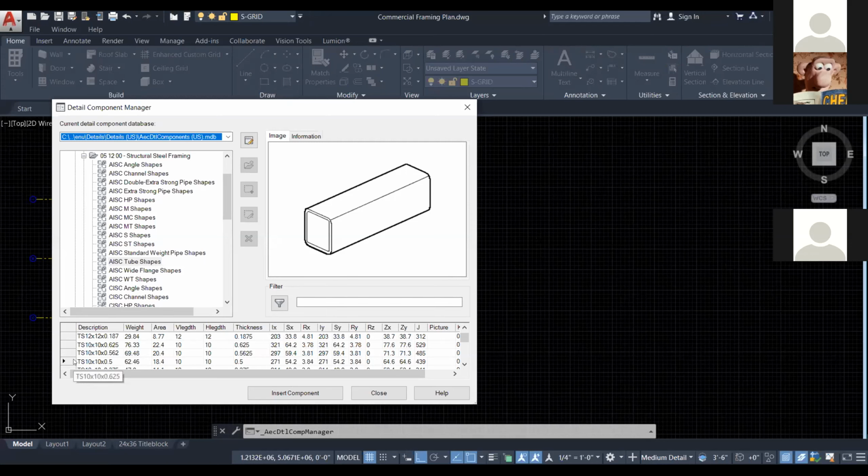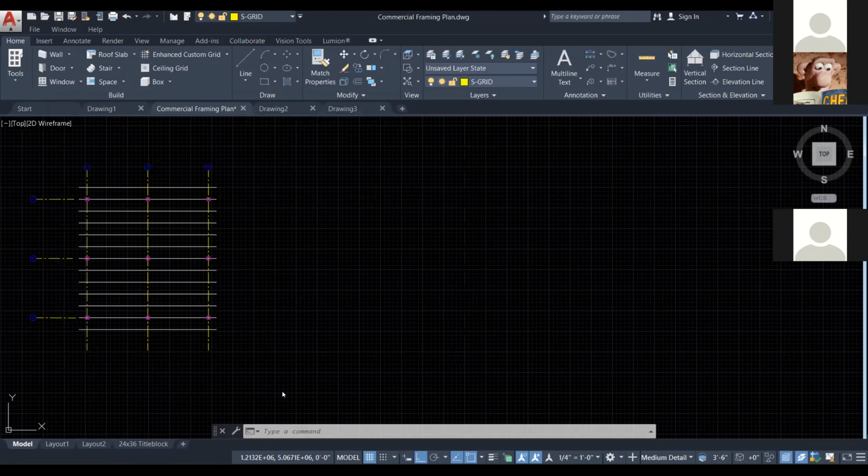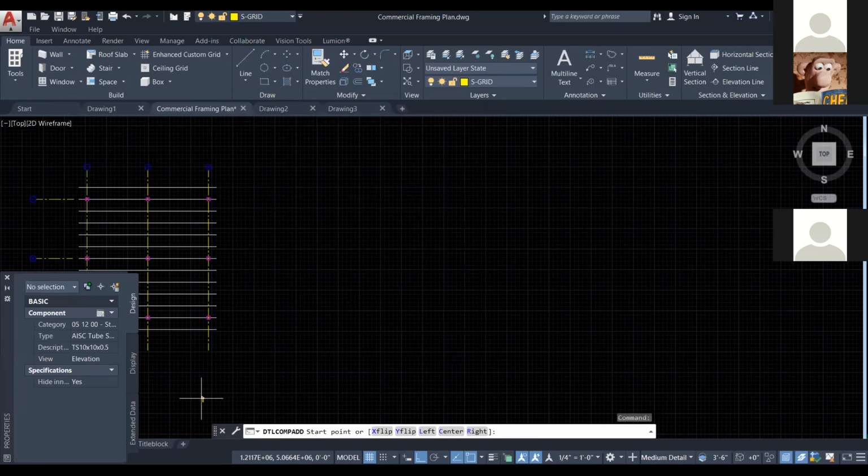We already have it chosen here, 10 by 10 by 0.5. So now if I insert it here, it brings up this dialog box, and we can go to view. There's a drop down list. I can show it in section.